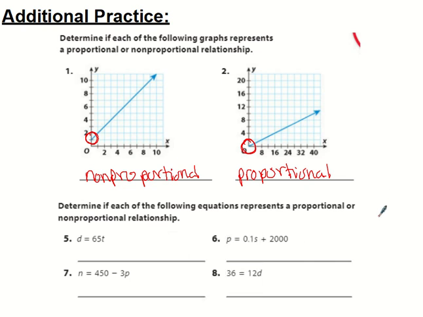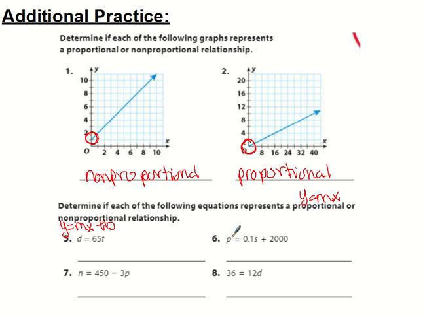All right, the last 4 questions want you to look at the equations and determine if they're proportional or not. Remember, we're looking for the 2. This one's going to be y equals mx, and this one will be y equals mx plus b. That's what we're looking for. So maybe pause here and try to answer. If you want, you can just put N for non-proportional and P for proportional right now. And then you can unpause and see how you did.